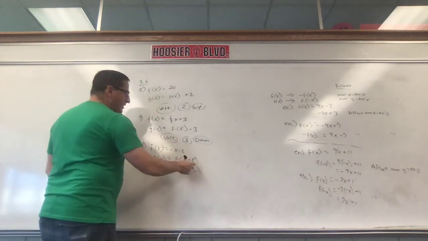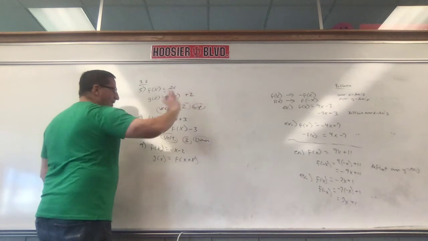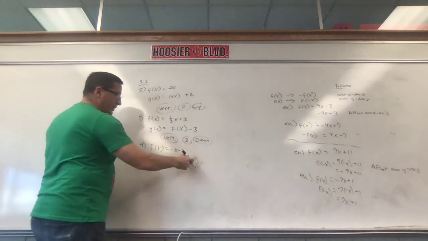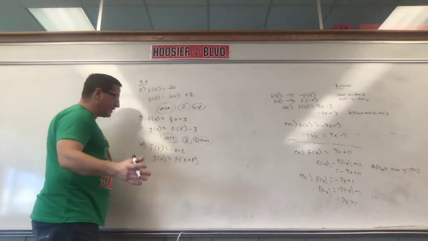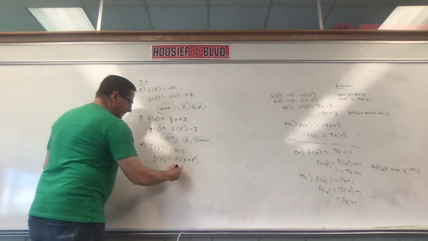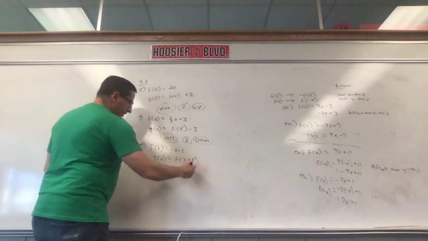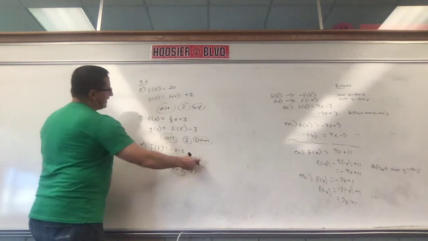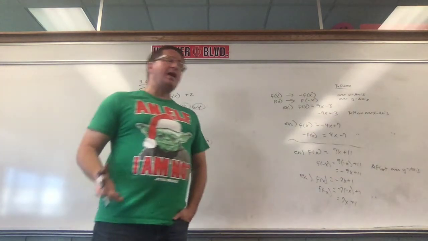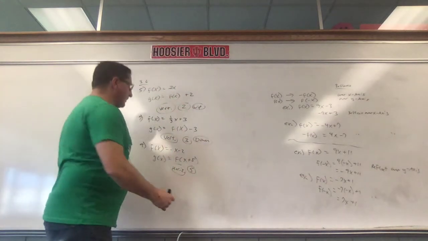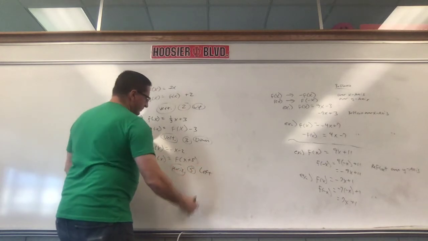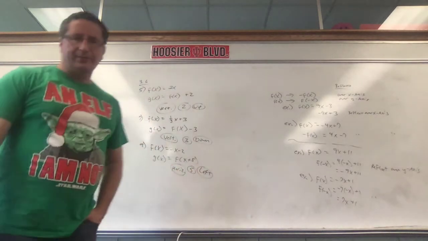But this time it's with the x. Remember, if it's off by itself, outside the parentheses, it moves it up or down. If it's with the x in the parentheses, it moves it left or right. So this is a horizontal translation of 5 units. Again, it's always the opposite, though. Plus 5, you'd think move 5 to the right. Actually moves it 5 to the left. Okay? So horizontal, 5 left.